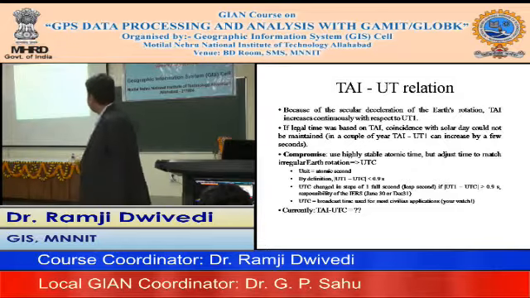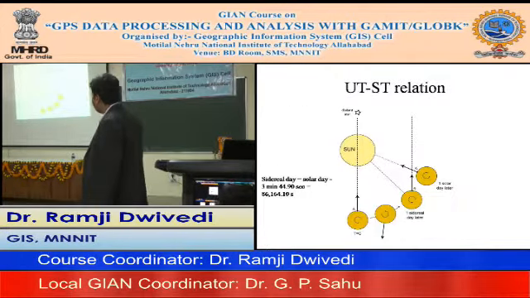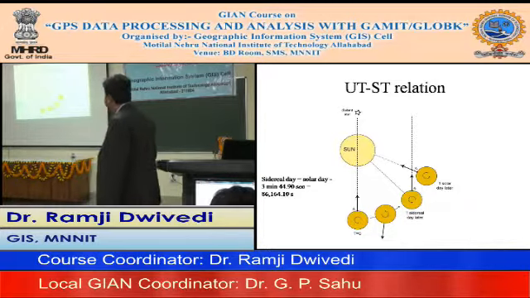We'll see in the next slide. So this is one good figure which could explain the UT and sidereal time. Universal time and sidereal time: if this is your position, or observer position, and it is looking towards the sun and a distant star at the same time, after a certain period it will again come and see the sun and star.